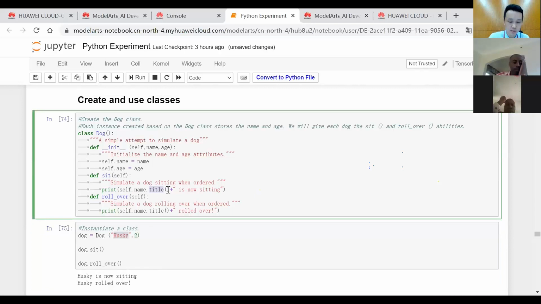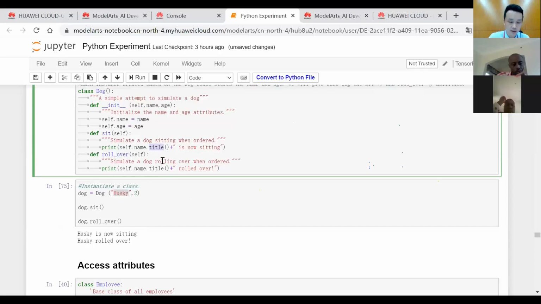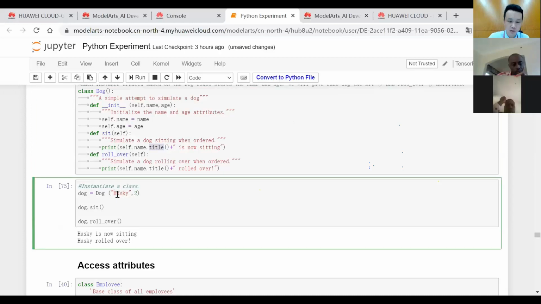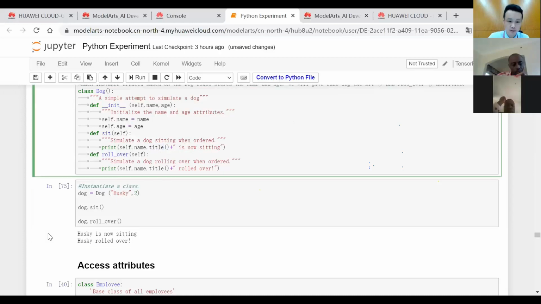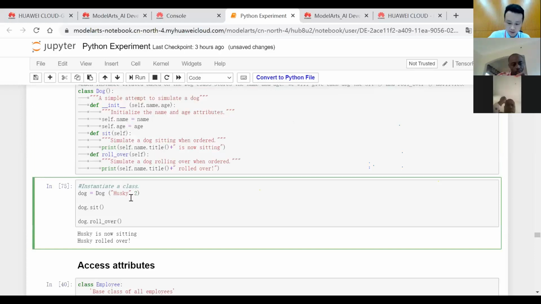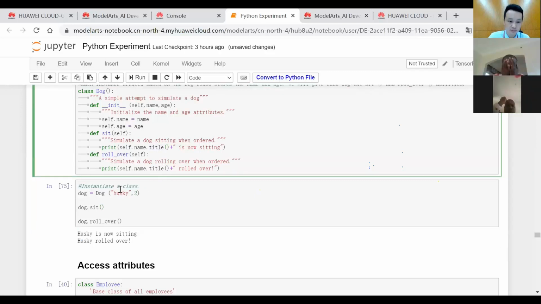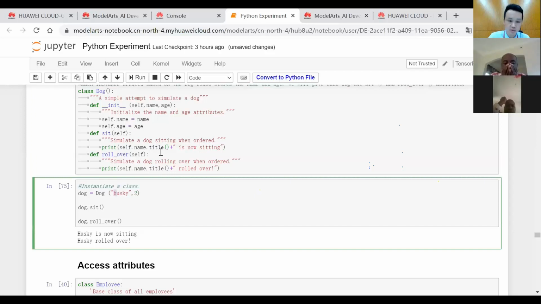And the title, do you know title? That's the title case? Yes, uppercase. The first character will be upper. We change it. Then you can see the result. It will not change. It is also uppercase. The first is uppercase because we use title. The husky, the first character H will be uppercase.